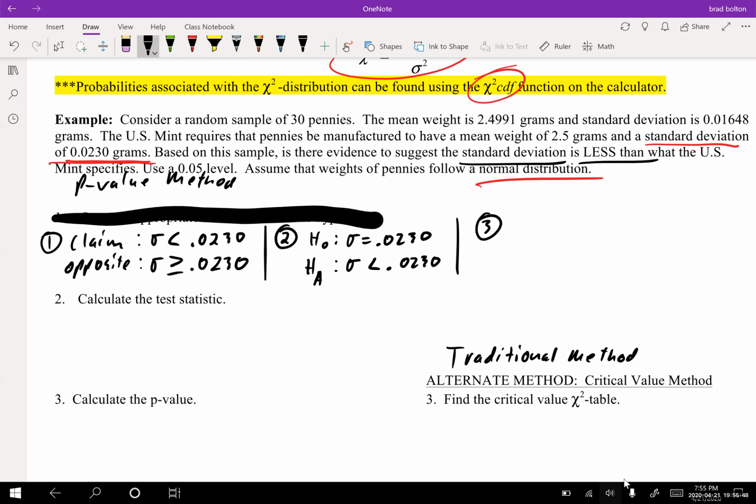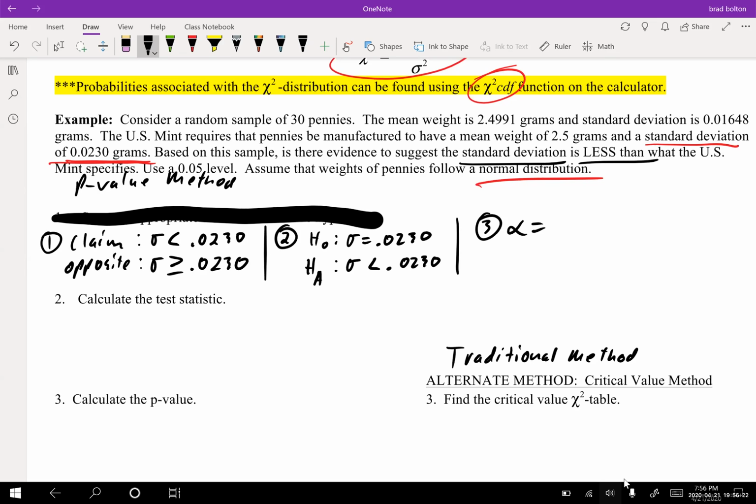We're going to do our step 3. And I hope you guys are noticing there's a pattern here. Every single one of the problems in Chapter 8 has all been done the same way. Steps 1 through 7, you take your claim, you take the opposite, you identify the null, you state your alpha, you decide two-tail test, one-tail test, left tail, right tail, and so on. You find your test statistic, you make a decision based on that, and then you make a conclusion, okay? So every single one of these problems should feel the same because they all are the same. You are doing a process. It's called hypothesis testing with statistics, okay?